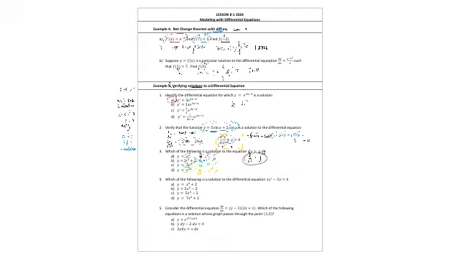So this A works. For the second one, for B, dy/dx would be e to the x. Y, though, is e to the x plus 2, so this does not work. C, dy/dx is equal to 2e to the x, which is exactly the same as y, so this works. And let's check D. D is dy/dx equal to 2e to the 2x. That is not the same as e to the 2x, so that does not work, because the equation says dy/dx has to be exactly equal to y. That's my differential equation.